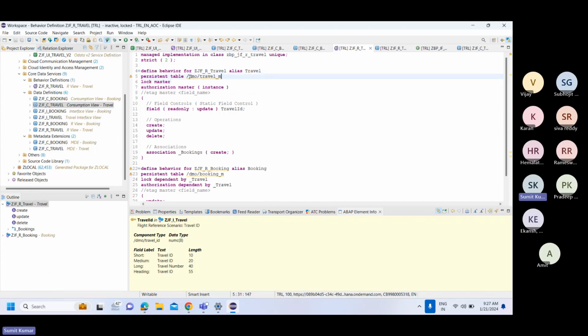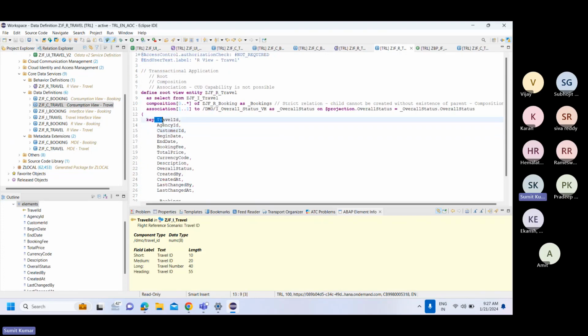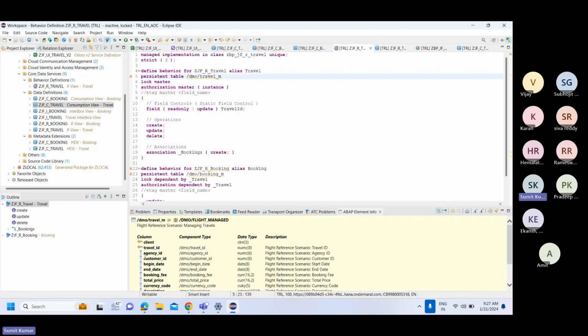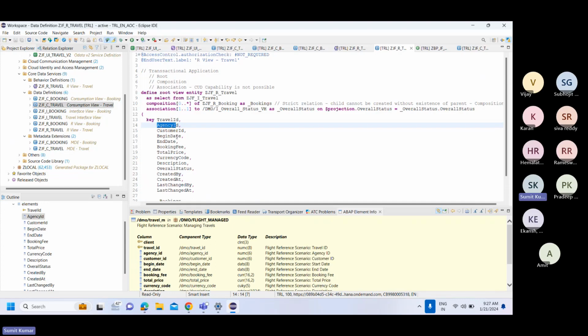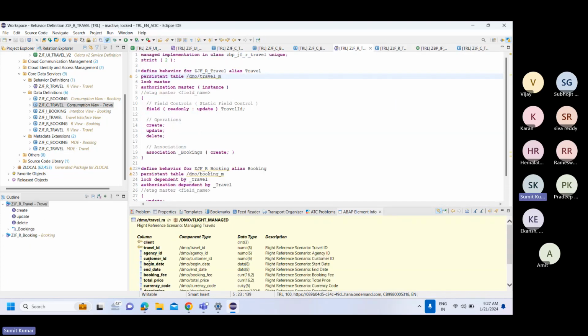In that particular case, what you are supposed to do is specify, let's consider a scenario of create, that if you are getting a post call with these properties, then if you are getting any input in my agency ID, go ahead and push that data into the agency ID field of the particular table over here. If you are getting any data in my customer ID, go ahead and push that data into the customer ID field of my table.